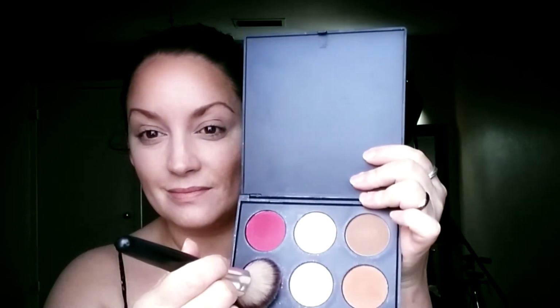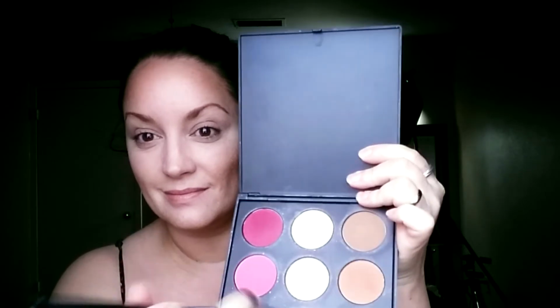Now for the blush, I use a tiny bit of the bright pink shade and I mix it a little bit with the lightest pink shade. I'm going to put that mostly in the apples of my cheeks just to give it a little bit of color because we don't want to be completely beige all over. I almost forgot to put a little bit of highlight in the inner corners of my eyes and just under the brows.